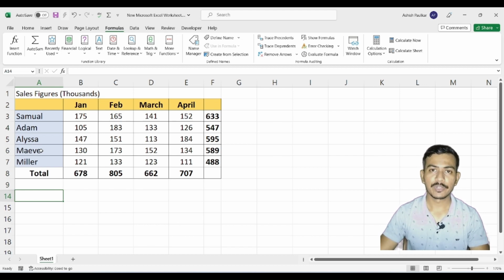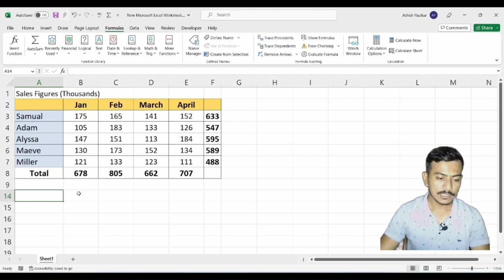So in this particular video we are going to look at a very common function which is widely used in Microsoft Excel, that is the COUNT function. What it does is it counts the number of values in a particular range of cells. Also, one more thing which is important to understand is that it will only count numerical values in that particular range of cells. If you have any text value in between, it will ignore that and it will only give a result for numerical values. So let's try.